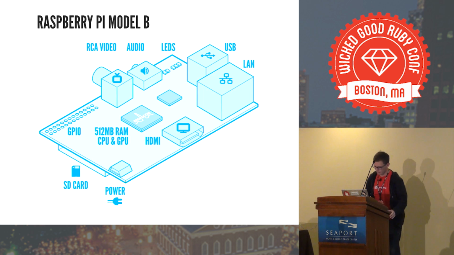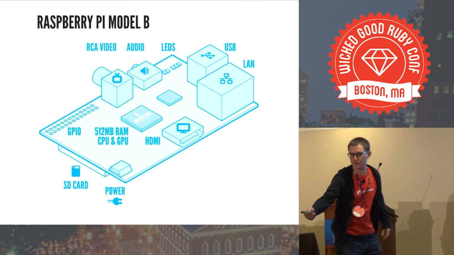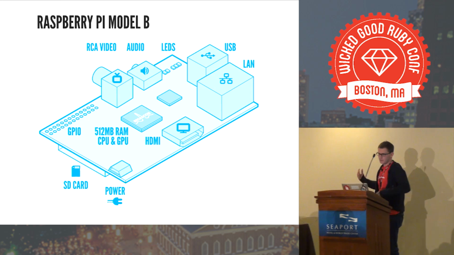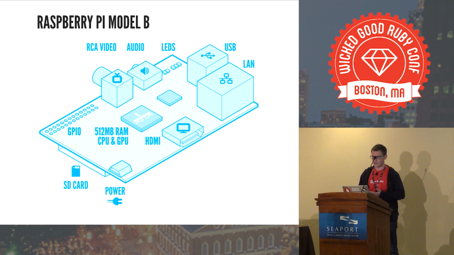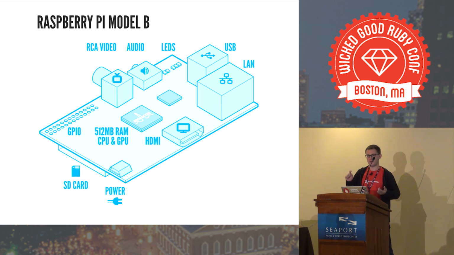This is a Raspberry Pi. I actually have one up here. Hold on. This is a Raspberry Pi. I'm going to pass this around if anyone wants to see it. It's like a normal computer. There's video and audio out. There's a USB port, and there's an Ethernet jack. And on the one I have up here, you can just plug a Wi-Fi adapter into the USB port. The one I have up here is like $8.